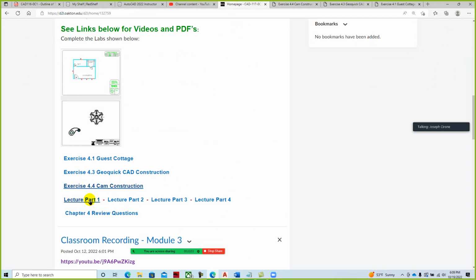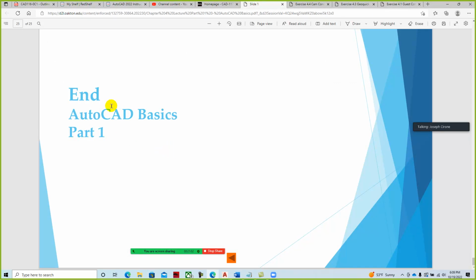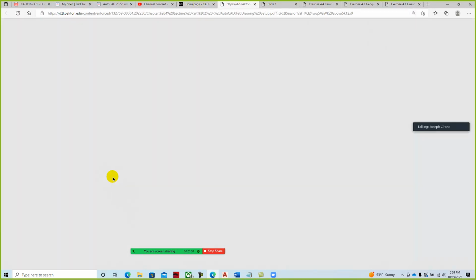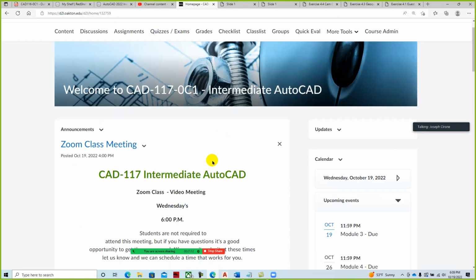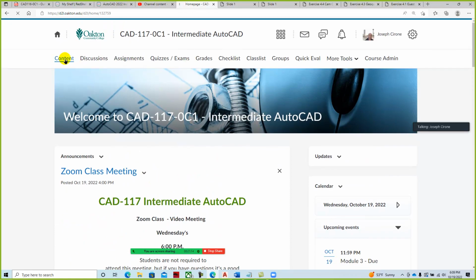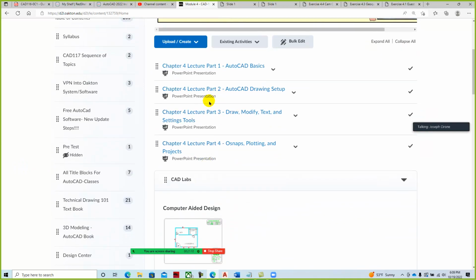The lecture for Chapter 4 is really on AutoCAD. It's a technical drawing book. And so as we go through and we take a look at it, we're looking at these basic AutoCAD commands. Let me go into the Module 4. And so we have the PowerPoint lectures.